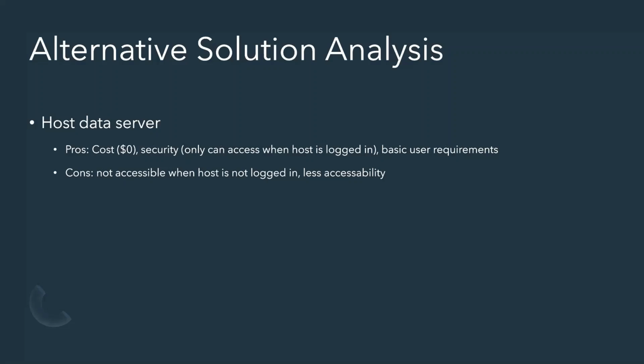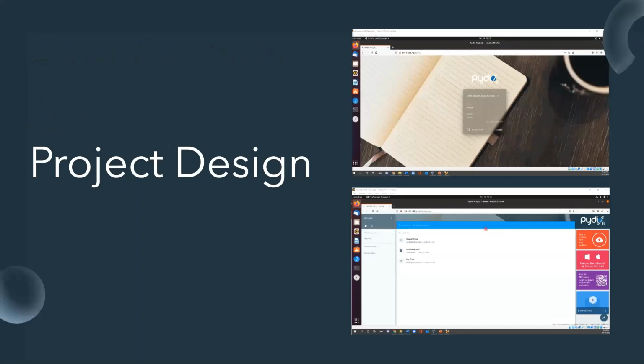The second alternative solution was using a host data server. The pros to this were that it was virtually free, and it is secure as you can only access it when the host is logged in. The cons to this are that it is not accessible when the host is not logged in, which means less accessibility.